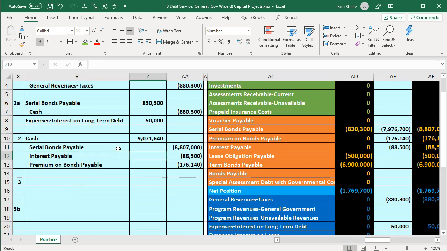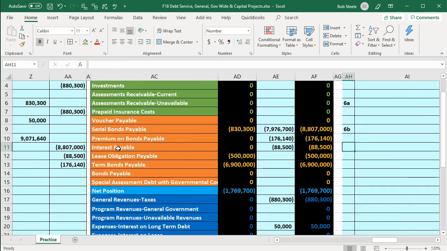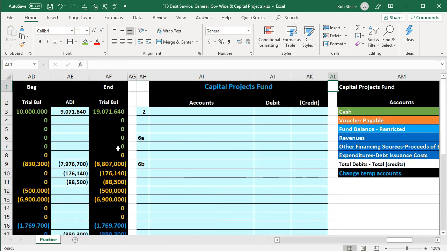We are financing it in the debt service fund. And now we're going to record the amount that we took out for the use of the capital project, which is going to be the face amount of the bond. So note we sold the bond at a premium greater than the face amount, and then we're going to transfer the amount that's related to the face amount to the capital projects fund, because that's the purpose of why we issued the bond. So the capital projects fund is where we're going to record then the $8,807,000 on this side, but again, we're not going to record a liability because it's going to be a short-term activity here.